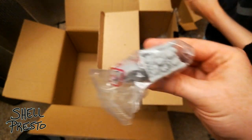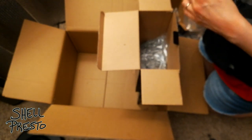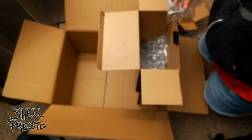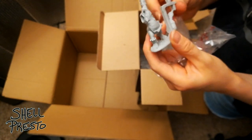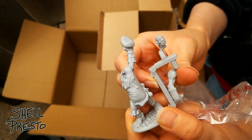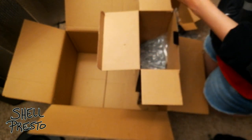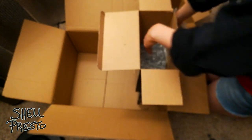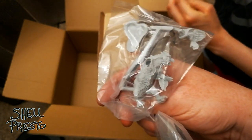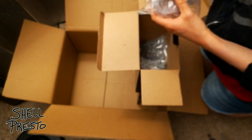Also get this wheelbarrow filled with pumpkins. Got your classic funny-looking troll there with a silly-looking face. We have to smash one of our heroes with a rock. Here's their new owlbear. There was an owlbear in the first or second set. I'm not sure which one. It was a multi-part kit. Looks pretty similar, actually.